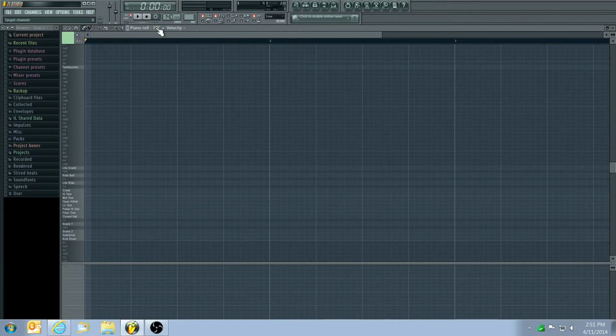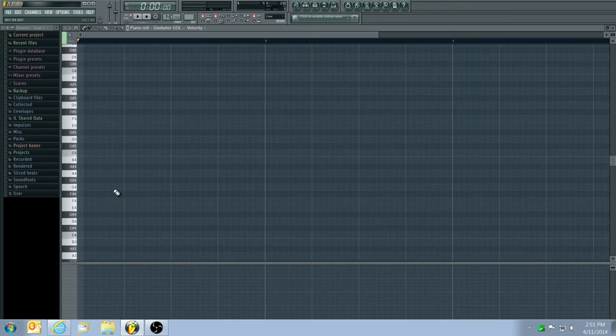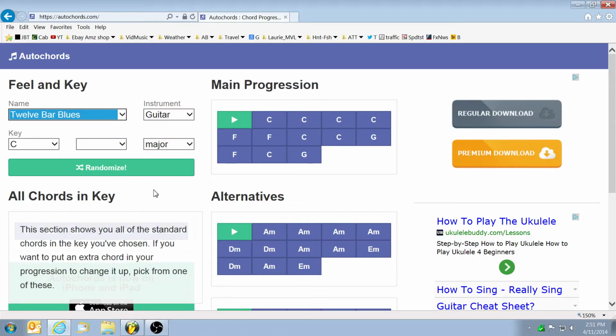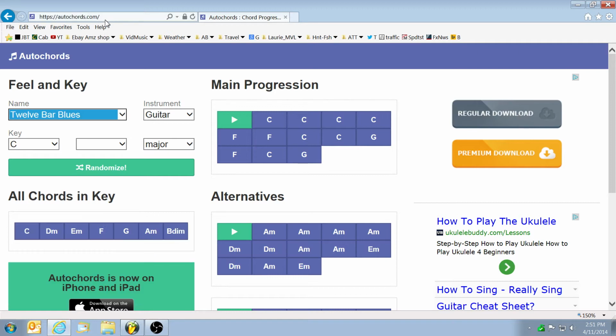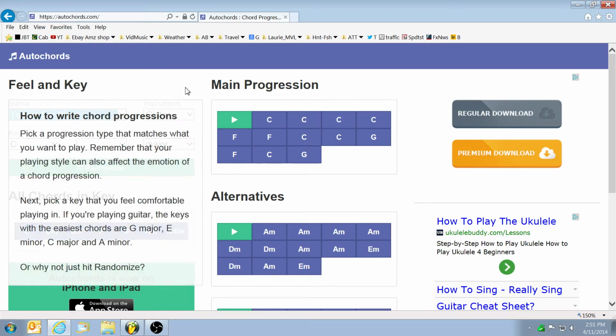Let's just start though. Let's not start here. Let's put in some of the, this is kind of that keyboard sound. And if you don't know how to manipulate this or how to deal with notes and chords, how to build chords, go to the internet and type in autochords.com. You know, Google it or whatever. What this is, you click in whatever key you're in.